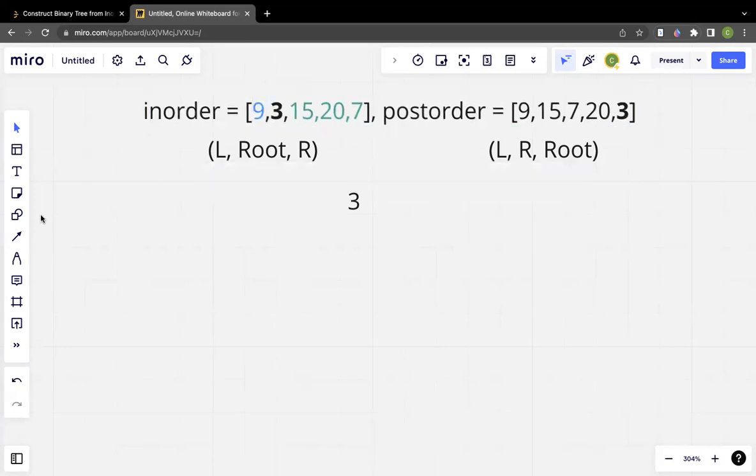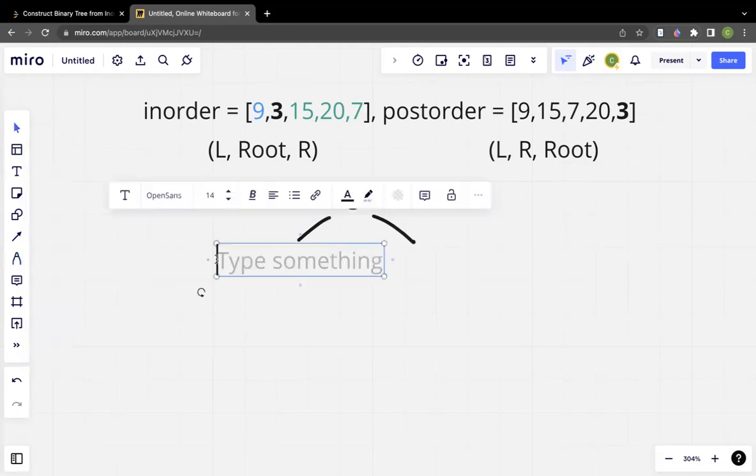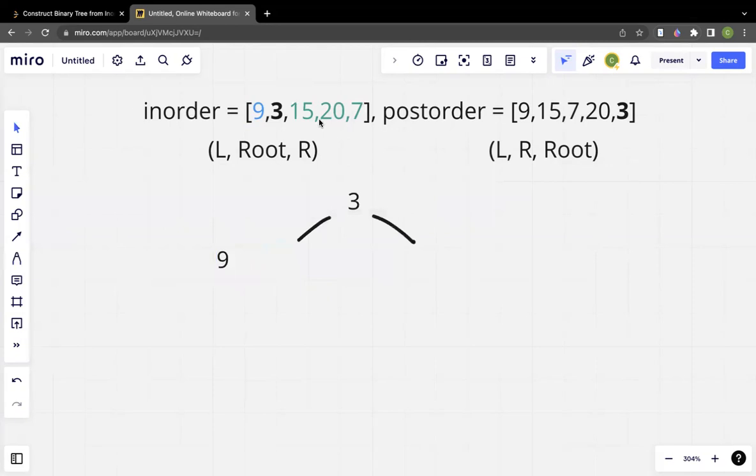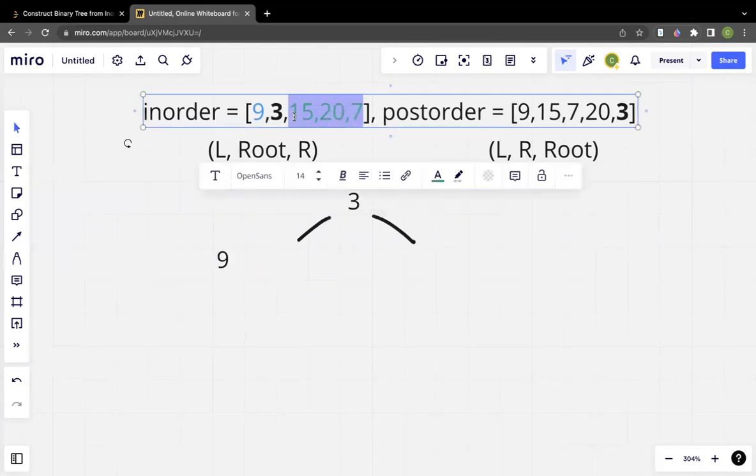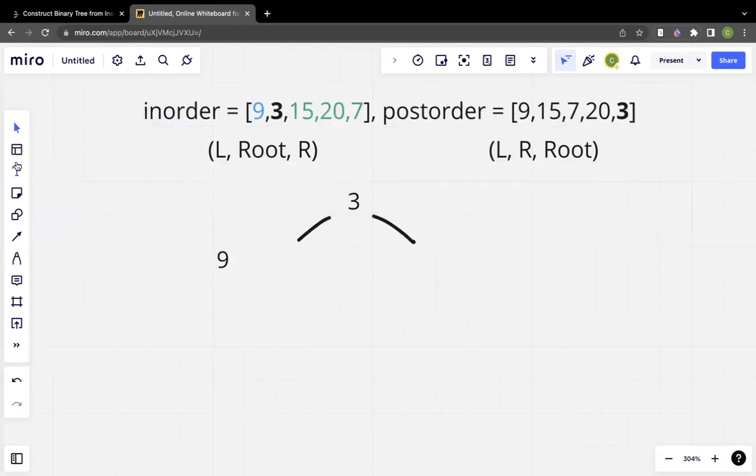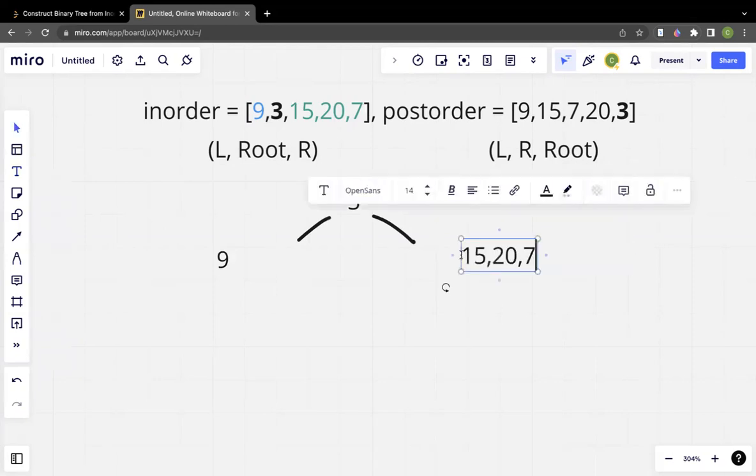Let me draw its subtrees. Here we pass 9, and here we pass 15, 20, and 7. This is the Inorder traversal.